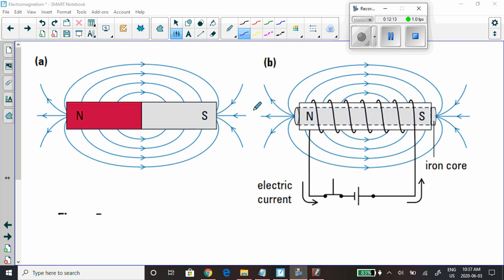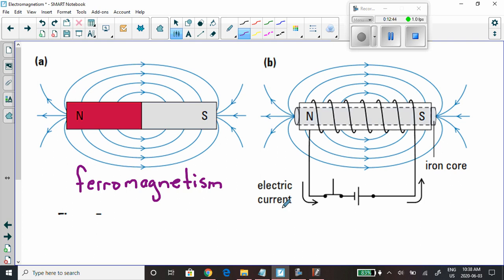Now let's take a look at the magnetic field in a coil. Here's a coil. And here is a bar magnet. Look how similar the magnetic fields are. Very similar. This is created through what we learned a few days ago. Remember, we called this ferromagnetism. Remember, we had a little history lesson about how they found this in Magnesia, with the lodestone.